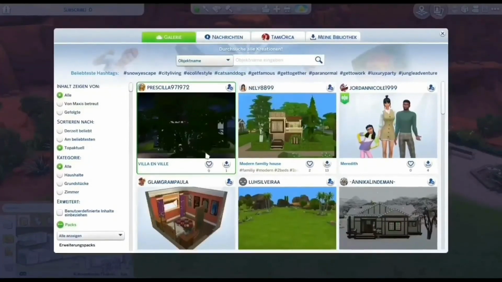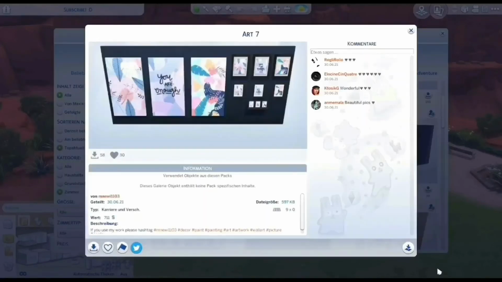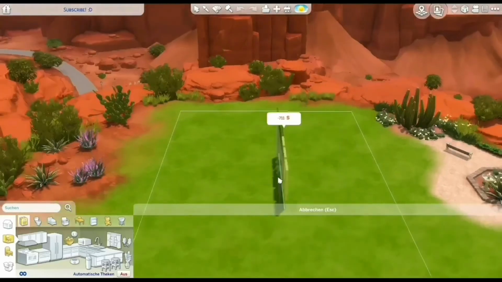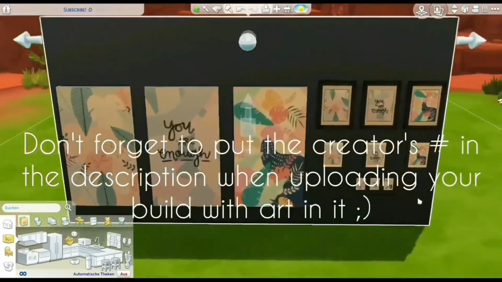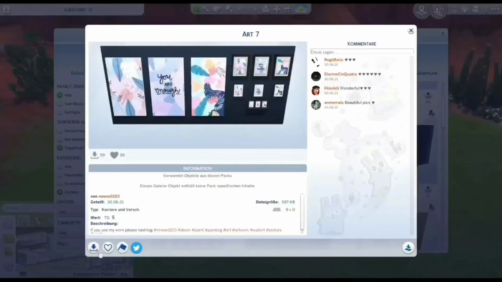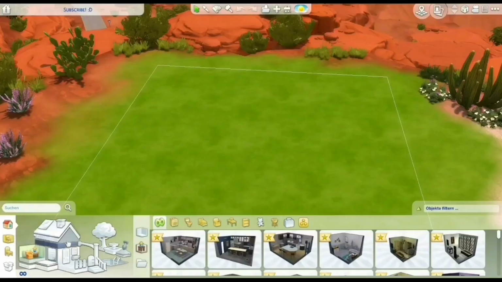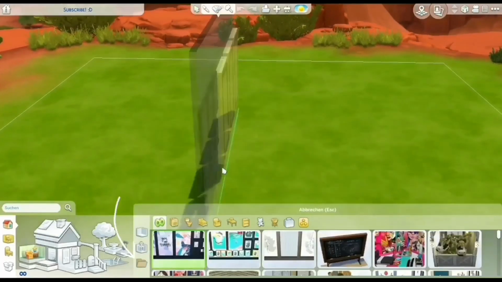Downloading art from the gallery is very simple. Just open the gallery, mark room, type in art or paintings into the search bar, and let's see what we've got. You could also search for hashtag art or be more specific. Also, you can save rooms for later use by downloading them into your library. For quick access, click on the furnished room icon in build mode and then on the folder icon.